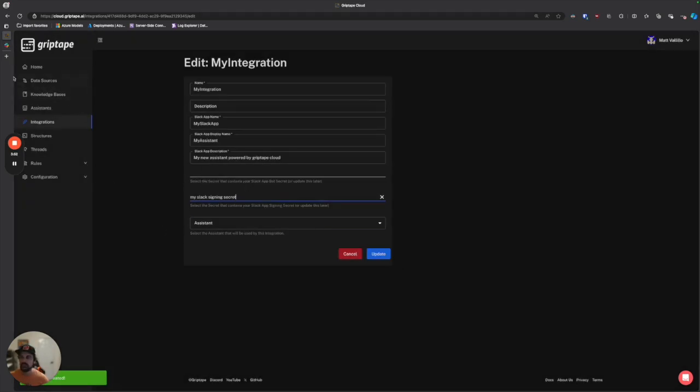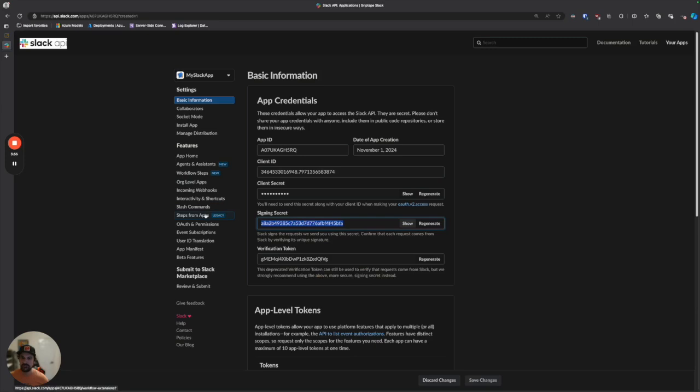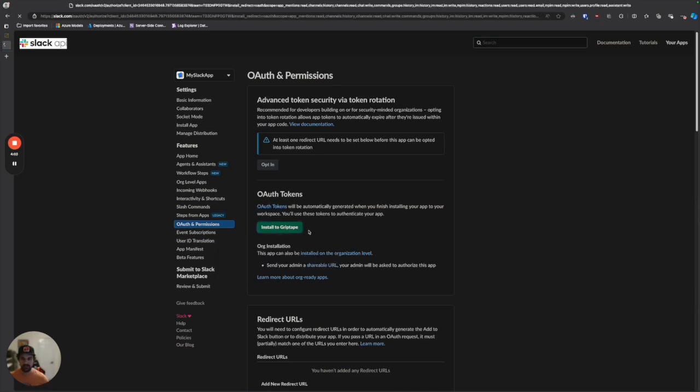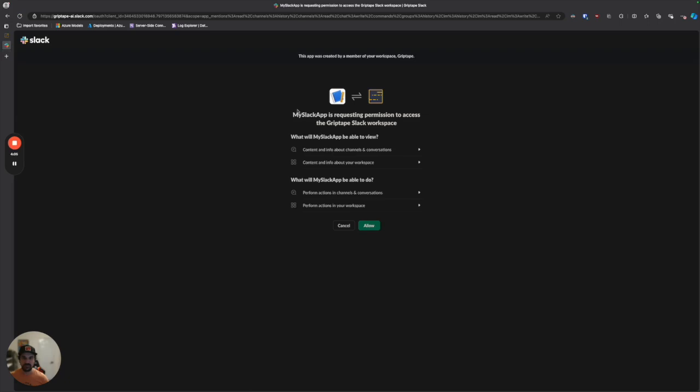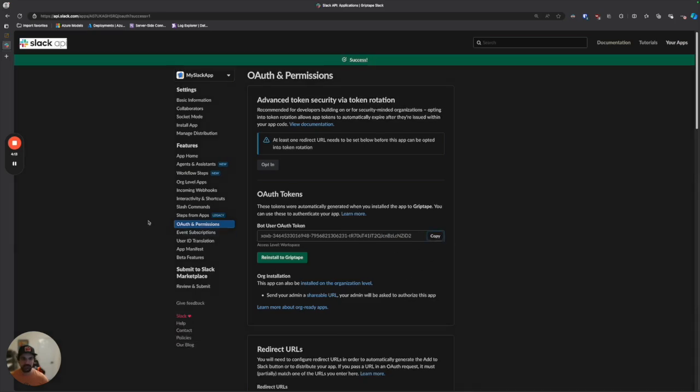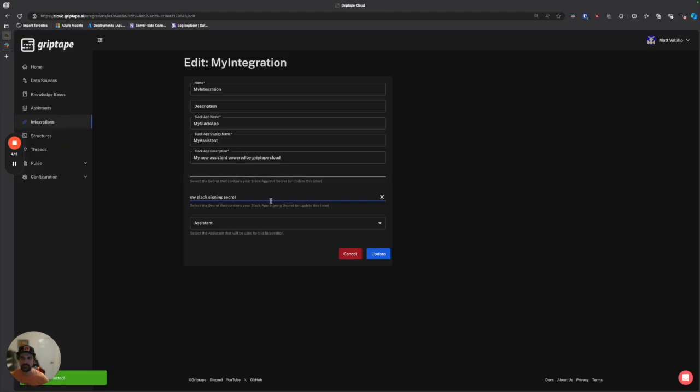I also need the bot token. So I'm going to go back over here. I'm going to go to the OAuth and permissions tab, and I need to install my app into my workspace first. So I'm going to hit install. You can see it's going to ask for some basic permissions. I'm going to hit allow, and now I have the bot token here. So I'm going to copy it, and I'm going to go back over.